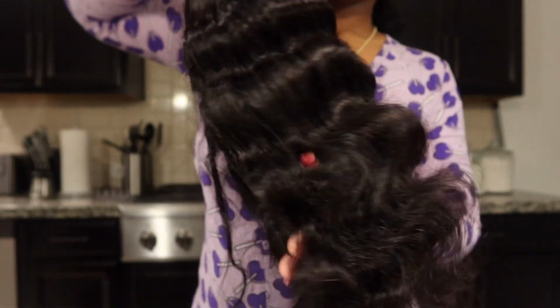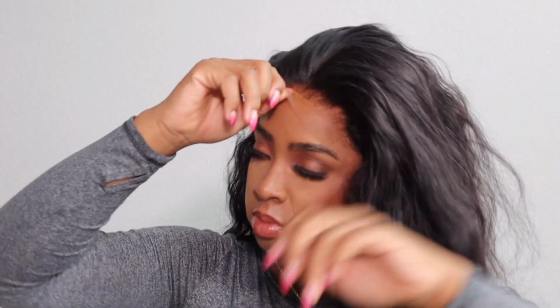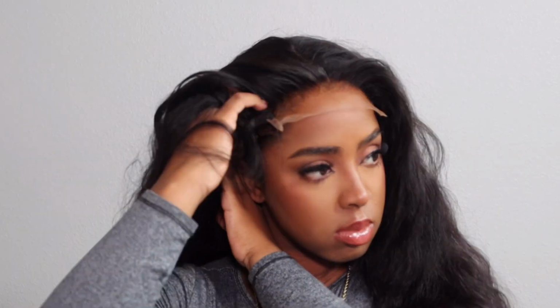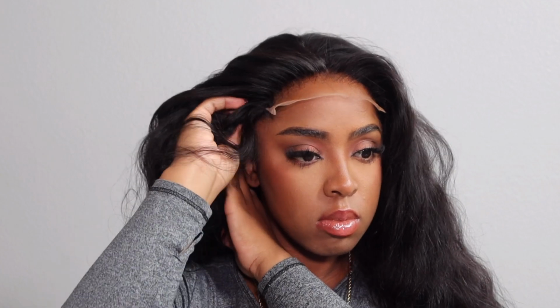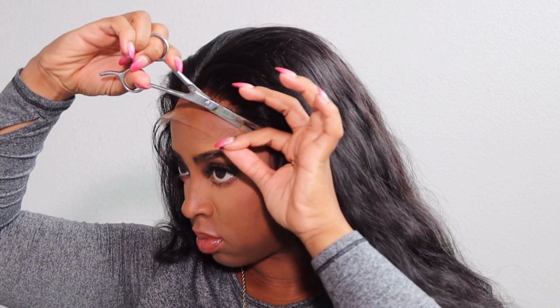So what I decided to do was, of course, shampoo it, but I did use my purple shampoo on the lace just because it was giving me a little bit of brassiness. I was about to bleach it here, and then I decided not to. But anyway, this is the hair after I shampooed it, conditioned it, and let it air dry. So the unit is very, very nice. I don't think I plucked this one anymore. You know what? I did. I did do a little bit more plucking, but it's still definitely beginner friendly. You don't have to do that.